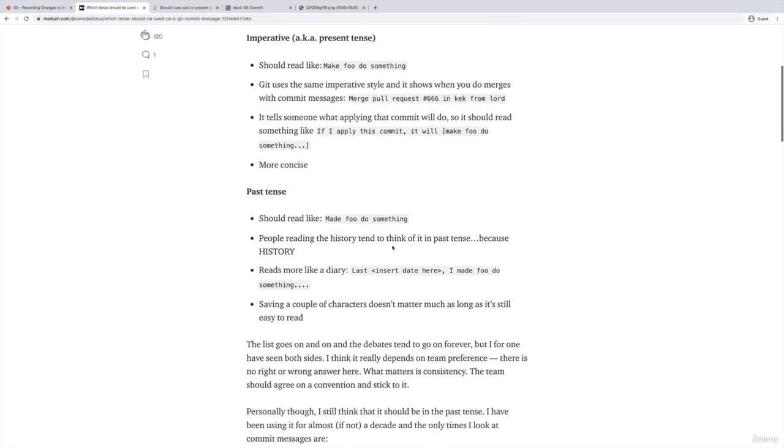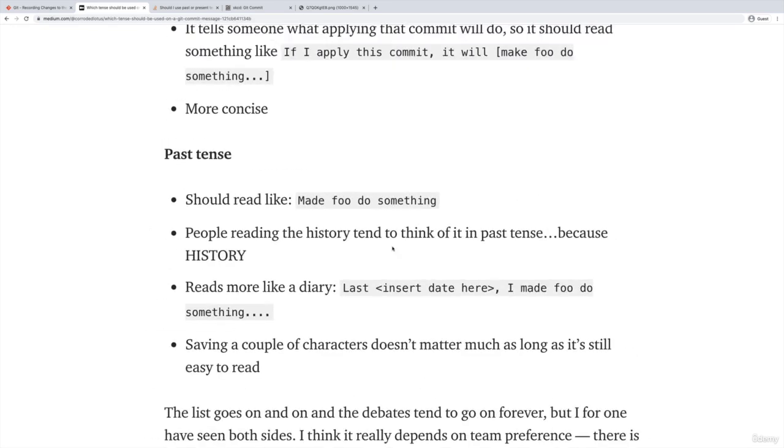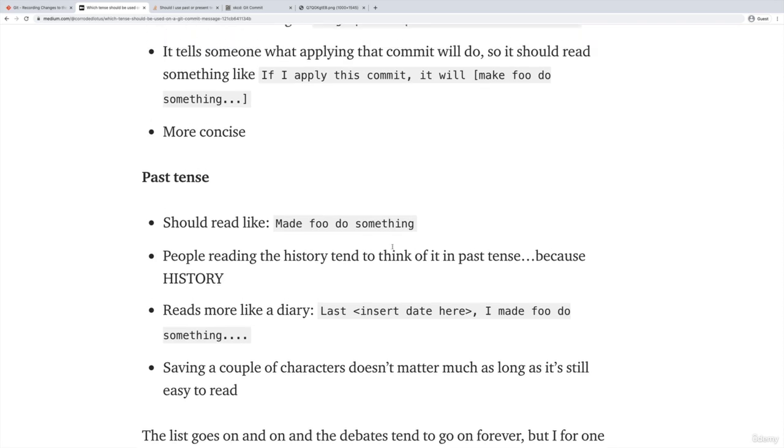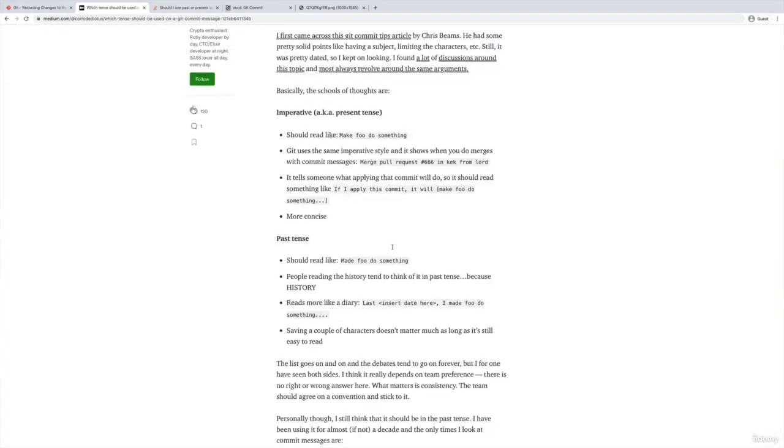But honestly, in my opinion, I kind of feel like past tense makes more sense to me, because you're making a commit with the work that you have done. It's finished, you're committing it. But honestly, at the end of the day, it doesn't really matter as long as you are consistent, or more importantly, as long as you're following the pattern set out by whatever organization you're working with. If it's a company or an open source project, if everyone else is doing present tense and they ask you to do present tense, you should do present tense.